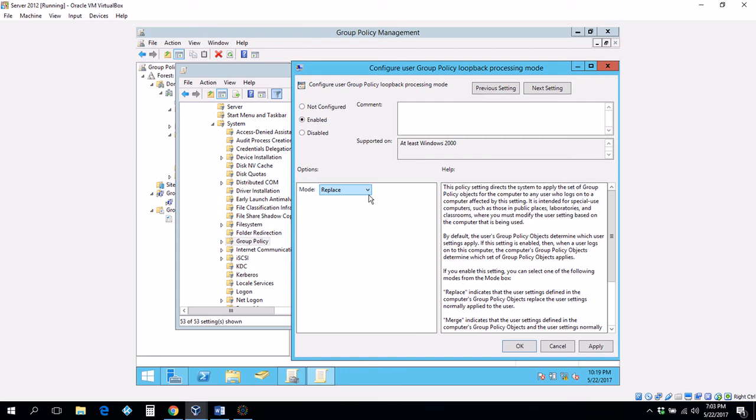So if I apply this exception, whatever is being inherited to me, forget it. Just take whatever this setting is and apply that. Or you could do merge if you wanted to. Merge means take the other GPOs that are being applied on me and merge them with this setting together. If there's a conflict, the loopback wins. Okay?